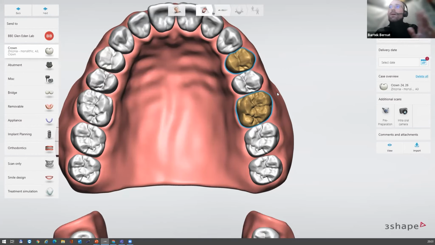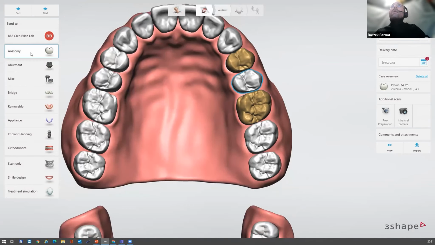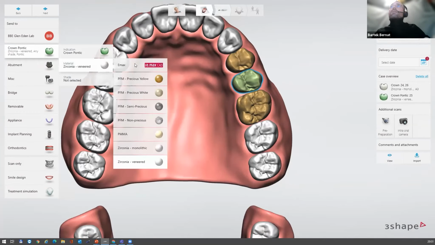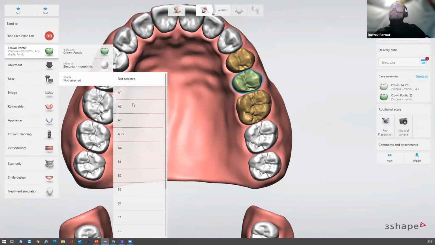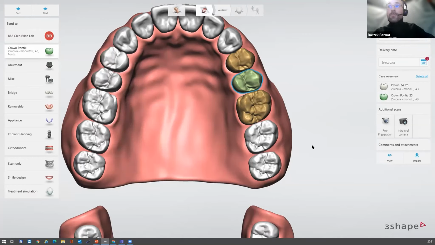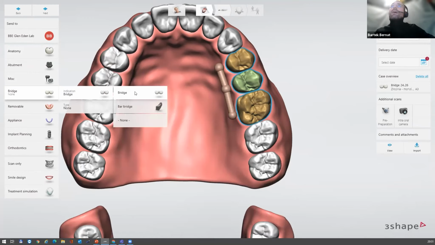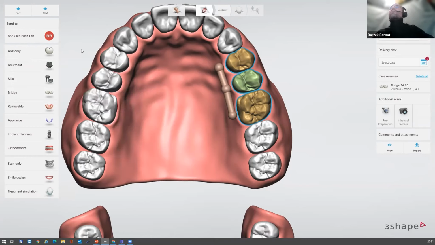Now is a very important part, which is very often overlooked. You need to click elsewhere to have this outline gone, and now mark your actual pontic. It's going to be outlined right now. Okay, and now choose the pontic for this choice. Now you choose the same material, obviously, same color. And one more step for the bridge: you need to mark them all, 1, 2, 3. Okay, and now say bridge, and just a bridge. The other bridge is for implants, so you don't need that. So this is actually the right choice if you want to have a bridge here in the TRIOS.